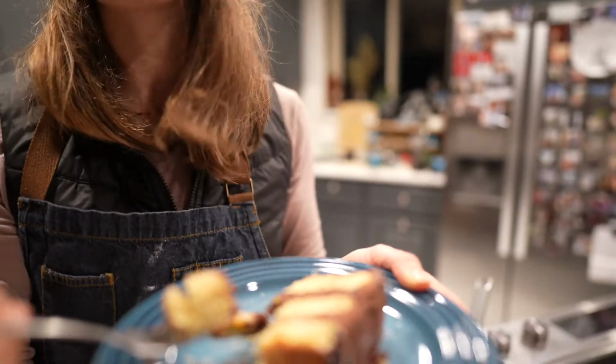Wow. The almond sticks out and balances the chocolate, and there's this lovely orange zest in there and a little bit of a tang from the orange juice. Wow. This is a beautiful, beautiful bite of cake. I think Polly would be very pleased with this cake. Delicious. Worth the calories.